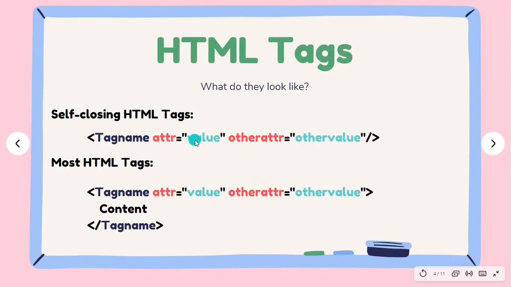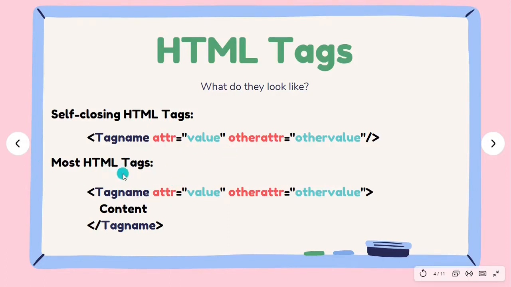So sometimes you'll be seeing just the tag name and then closing brackets. One thing to note is that in self-closing HTML tags, you always have attribute equals value, at least one of them, except in just a few HTML tags. So just note that for self-closing HTML tags, the syntax is like this. You have the less than sign, the tag name, space, attribute equals value, and so on for every single attribute equals value pair. And then in the end, you have this slash greater than sign, and that is what a self-closing HTML tag looks like.